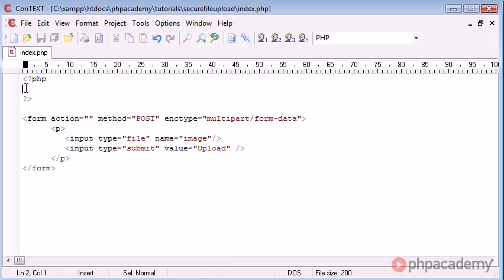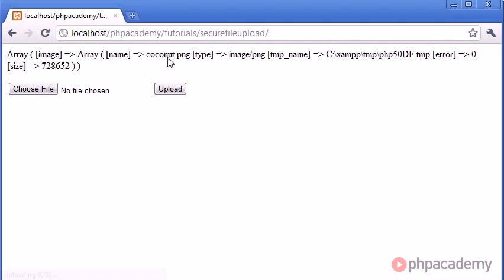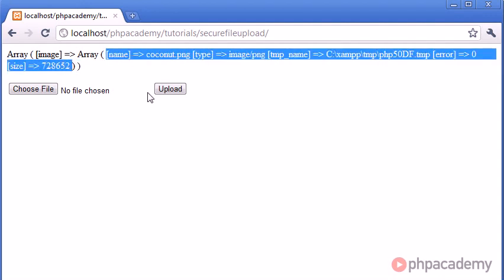So the first thing we need to mention is how the information about this file is passed onto PHP. Well, if we were to use the print_r in PHP, and use $_FILES, this contains an array of every file that you were to put in this form. So for example, let's go back and refresh. I'm going to choose a file, click on here, and click upload, and you can see that we have an array, and inside this array is another array, and then we have specific data to the file that we've just uploaded.